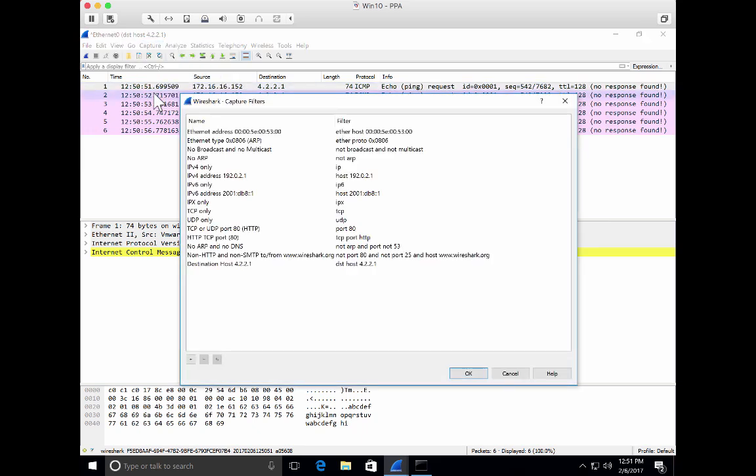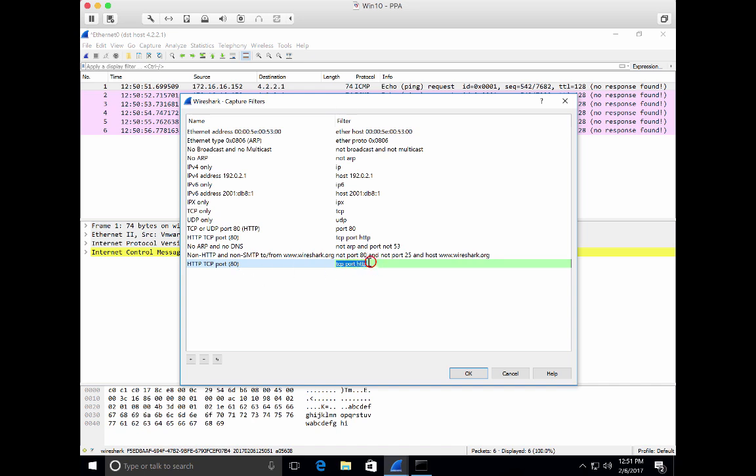So the capture filters dialog is what is going to allow you to save those and reference those quickly. If you find yourself writing any sort of complicated capture filter and there's any inkling that you might need to use it again, go ahead and save it in this window. It's really easy to do. If you decide you don't need one anymore, click on it, click the minus button, and that will get rid of it as well. Of course, you can also click on one and hit this copy button, and it'll make an exact duplicate of it. So if you're using one of these existing filters as a template, you can just copy it and then edit it.